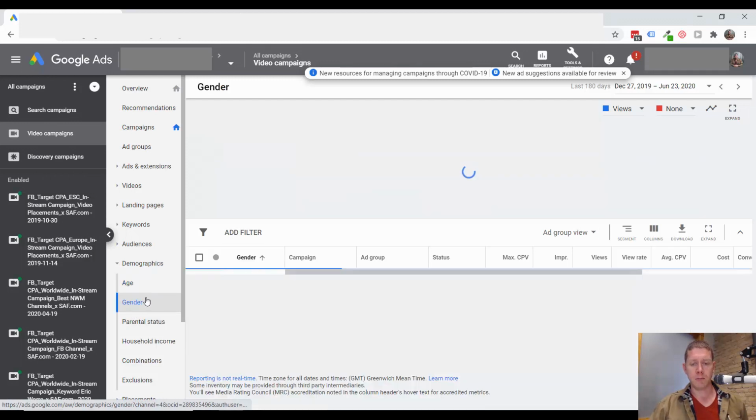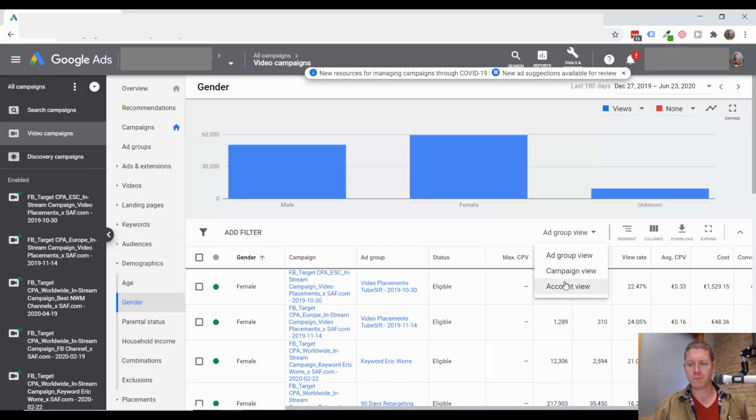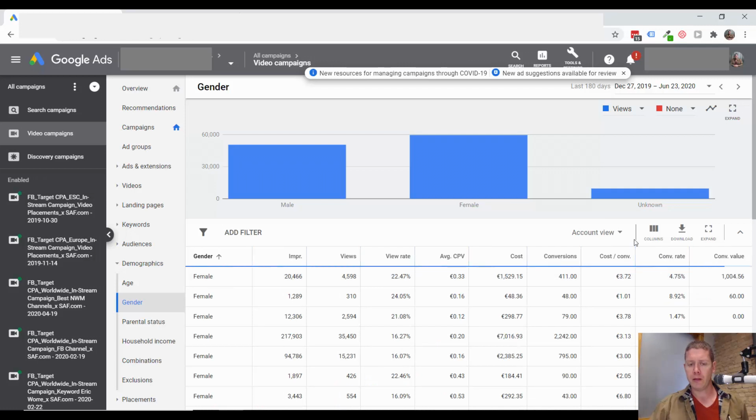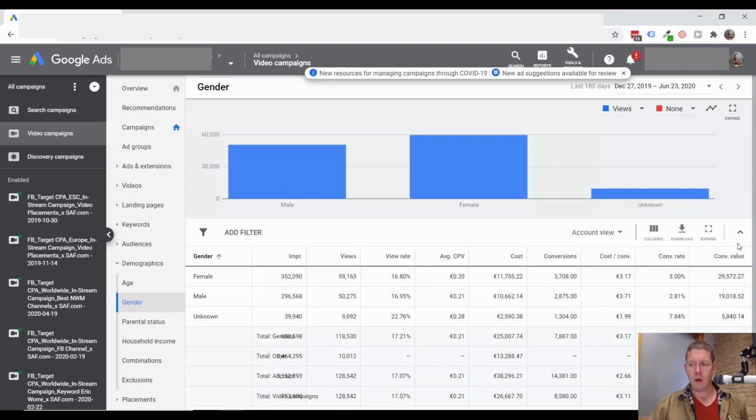And then you look at the same thing for gender and think about whether you need to do anything different. Now, gender is one area where you would potentially make separate campaigns for male or female. Mostly, though, if your messaging is going to be different. If maybe you're selling one product, but it appeals to men and women in different ways, and you have different landing pages set up, you're using different ads, then you'd for sure want to split up the genders into separate campaigns.